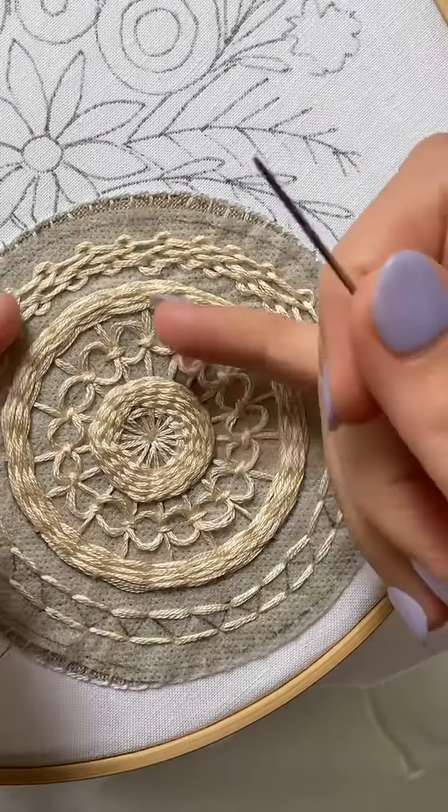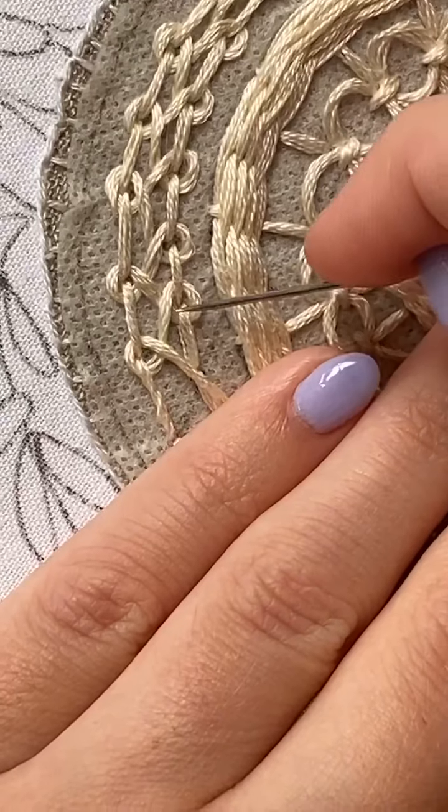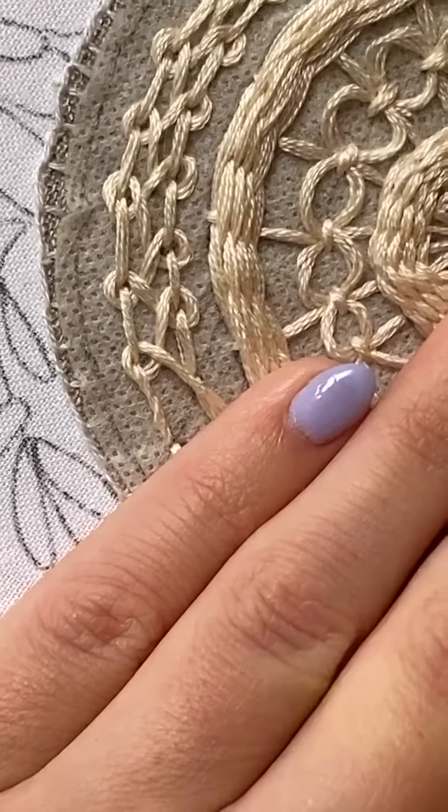And then you're gonna go down right where you went up to make that loop. So let me just push it down. I can always take it out later, you know? Don't go through the knot. But that way you won't be able to see where you started and stopped, because it's going to look like you've just continued all the way around. Does that make sense? So just pretend that this right here is already done. So this right here is what you need to focus on. We came up to start the weaving here, this thread here underneath. And then to end it, we've gone around here, over this first one, under this one, and then we've slid it right underneath of there. Okay.